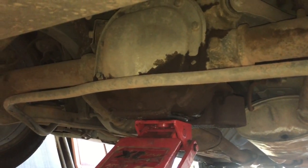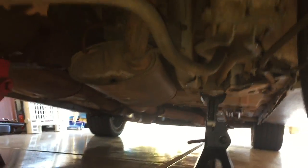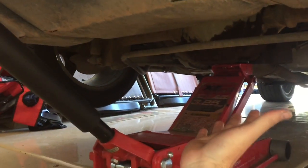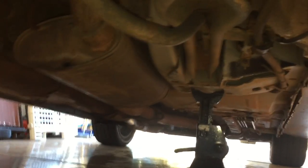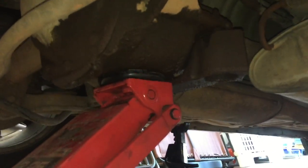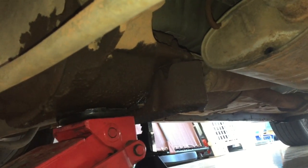We're going to lift the car in the air in the rear. If you lift on the rear differential to get both wheels off the ground at the same time, that's fine — just do not put it on that cover where you'll bend it. One of the biggest concerns: chock the front wheels, because the parking brake is for the rear wheels. As you lift it up, the car can potentially roll. We're going to set it down on those torque boxes, right where it's shown, so you don't punch through the floorboard.